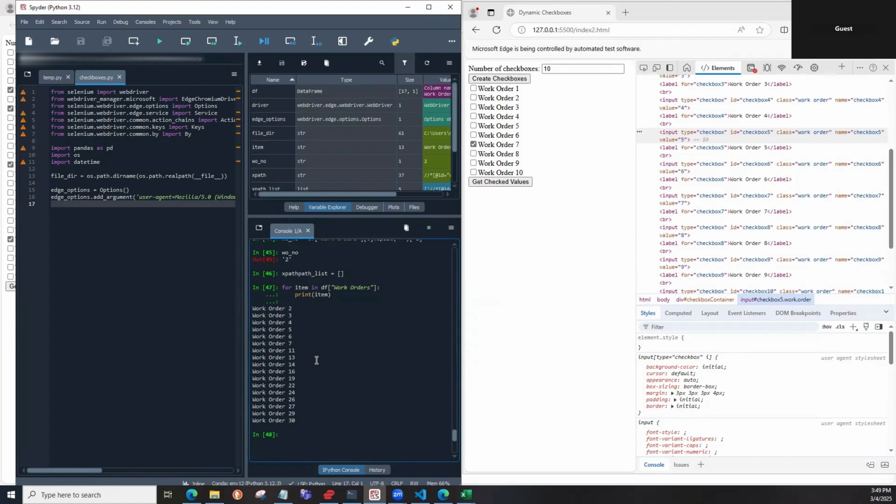So what we can do is XPath list. Well, that was a brilliant name. Create a new list. XPath list, blank list.